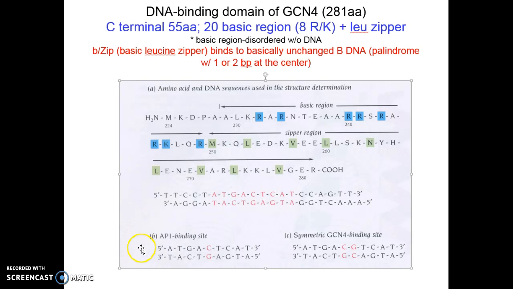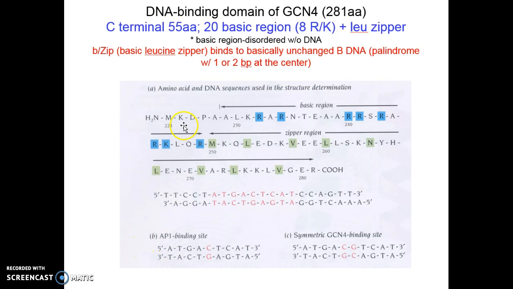Next, I'm going to explain how leucine zipper binds to the DNA. GCN4 has a DNA binding domain in C-terminal. You can see C-terminal sequences ending with zipper region, but the preceding region is called basic region because it has a high content of arginine and lysine. You can see the DNA binding regions, which is basically palindromic structure, but additionally modified DNA, where you can see the addition of one nucleotide in the middle or two, also could be recognized by this protein.